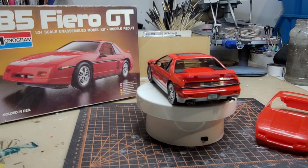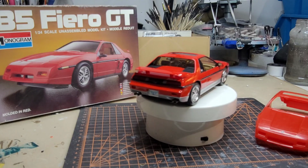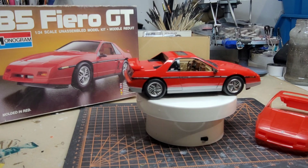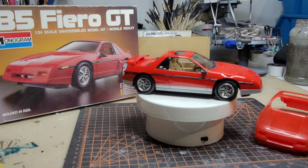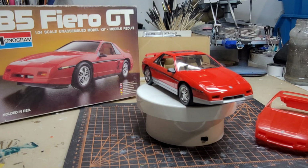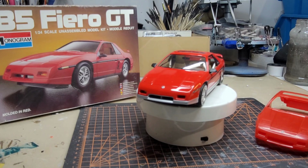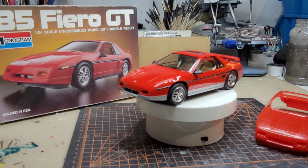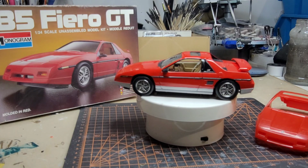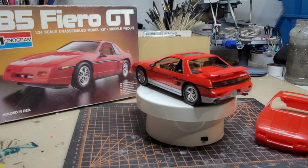So apparently, and I'm just going to surmise, Monogram got the license for the 1985 Fiero GT. So MPC just carried over their previous cars and added to them, as I said before, to try and match what Monogram was putting out and make something new for 1985. Because apparently they got the licensing back from GM in 86 through 88, and they proceeded to produce the fastback cars. Now, is that exactly how it happened? I don't really know. I'm just guessing, because Monogram only made the Fiero for this 1 year.